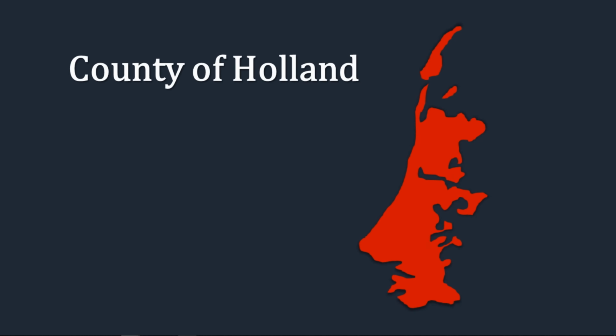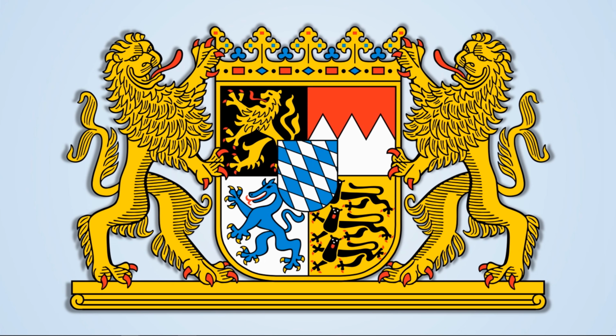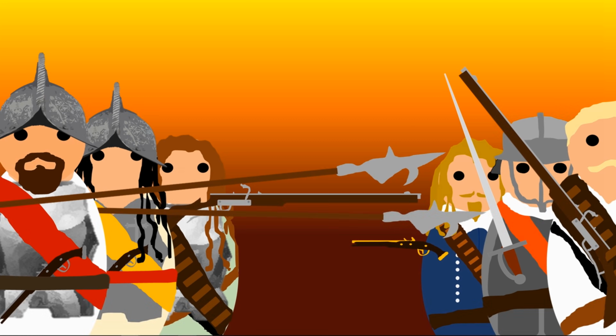Even before the Netherlands, the county of Holland was often associated with the colours red, white, blue, usually being shown in 3 bands. This might come from the House of Bavaria, which for the last 70-80 years ruled over the county of Holland before it was absorbed by the Habsburgs.